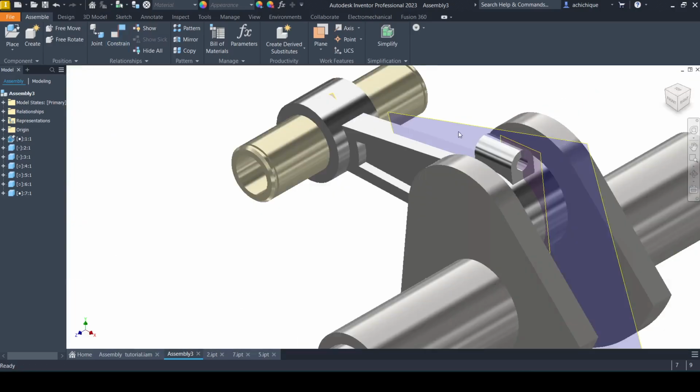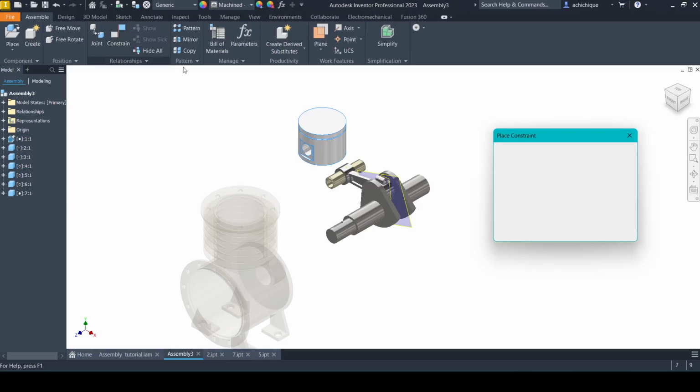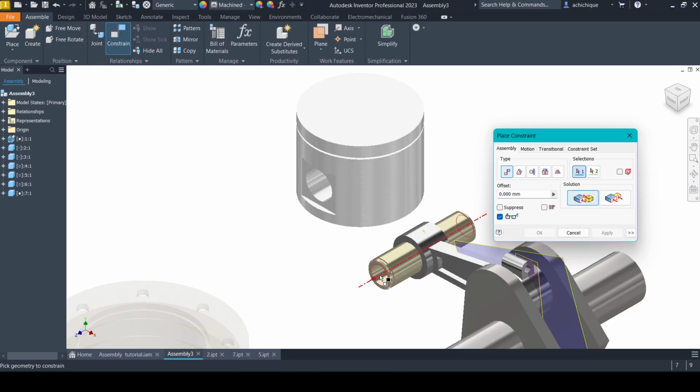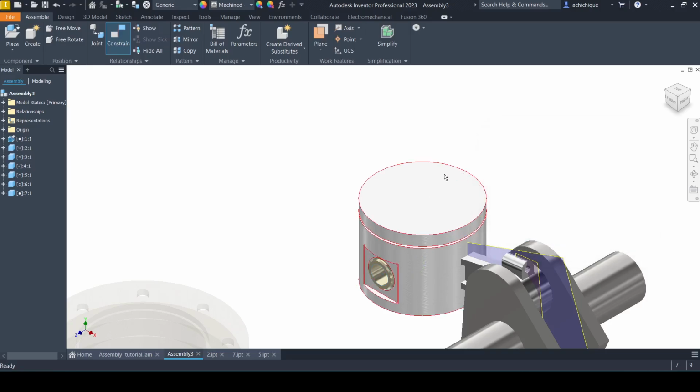All right, good. Now we are going to select the piston head and we are going to constrain. So I want to constrain this axis with this other axis, right?